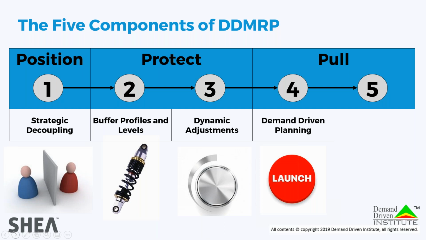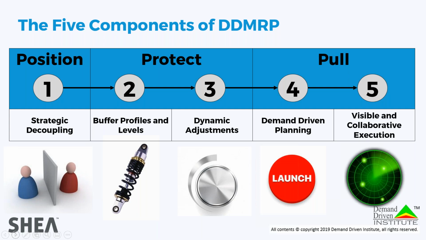Number 4 is demand-driven planning. There is a methodology to understand when we need to place orders, right? The planning side of things, when we need to release those orders. And we need to follow the rules of demand-driven planning. And 5 is visible and collaborative execution. Wouldn't it be cool if we could generate a constantly up-to-date version of the priorities and something simple that anyone on the shop floor could understand, and when those priorities changed, they could see that and react accordingly.